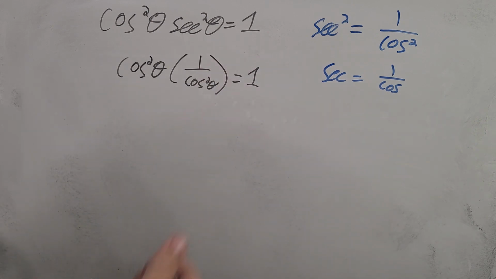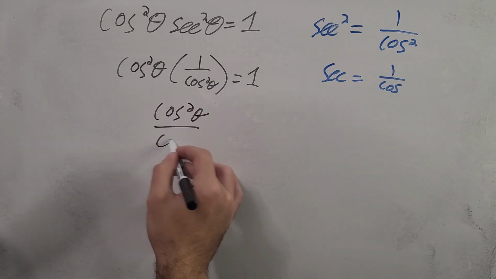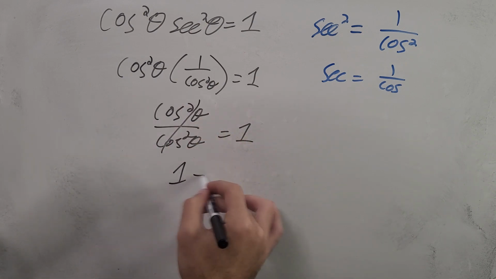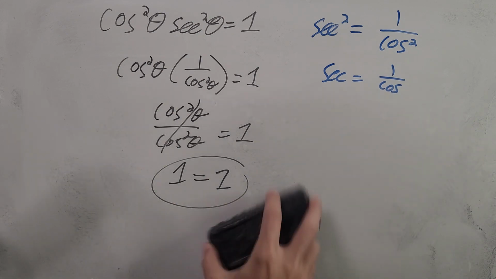You see how we're practicing that same method over and over again? These are going to be some recurring themes that you'll see. So cosine squared over cosine squared equals 1. Replace that with a 1 on the left-hand side, and there you go. All right, let's see what else we got.